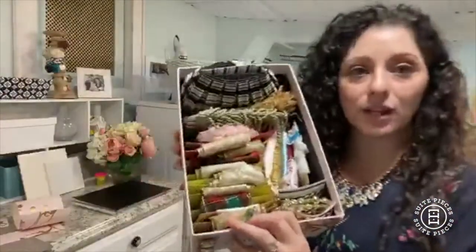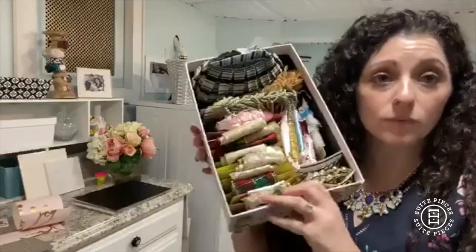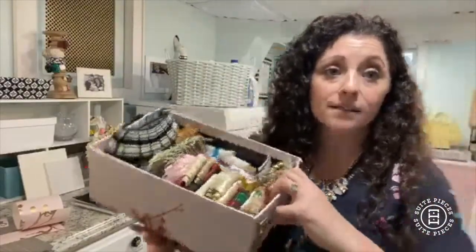And by the way, everything in it is stored vertically, so I can very easily take a look in here and see everything that I have when I'm making a decision about using something. So those are some of my key tips. Think of your storage containers differently. Well, let me start from the beginning. Number one, you have to make sure that what you are about to organize sparks joy for you. If it does not bring you joy, get it out of your life. That's first and foremost. And then secondly, you have to think methodically and logically about how you're going to store things and organize things.